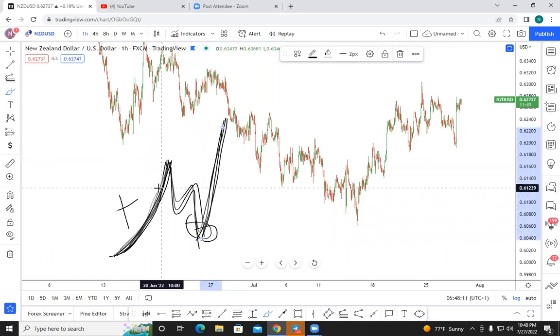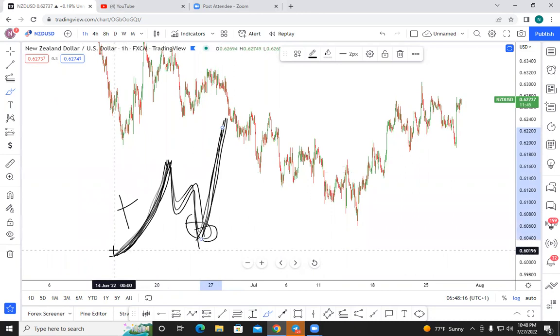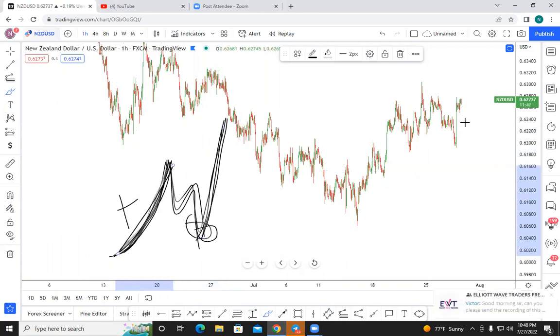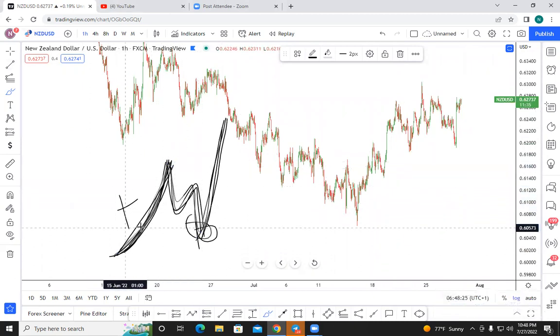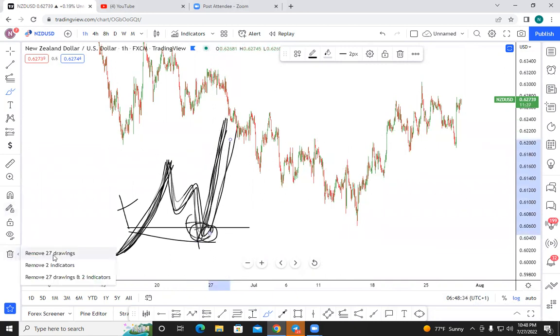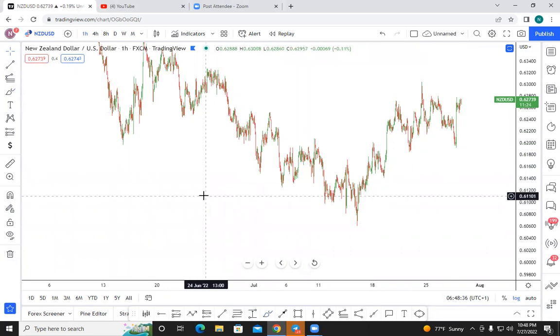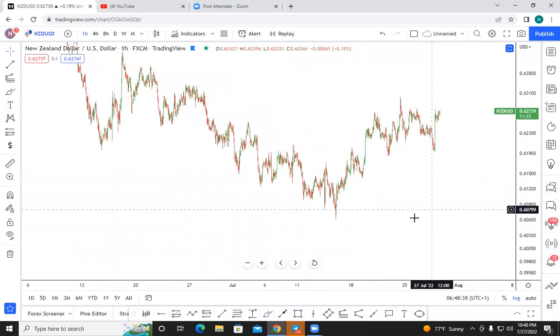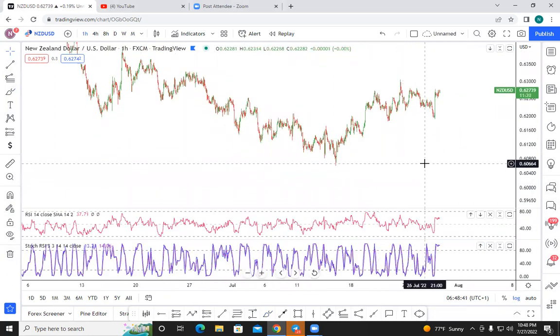So I want to teach you this morning how to use RSI to determine a push that is very strong, so that as soon as you see that push, you know that the next correction to your fib level here, the one you are going to take to the upside, is going to be a valid one. That's what we want to do briefly this morning. So without much talk, guys, let's plug in our indicator. We're plugging in our RSI.